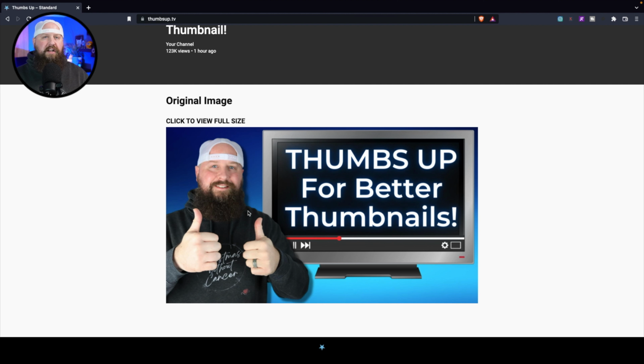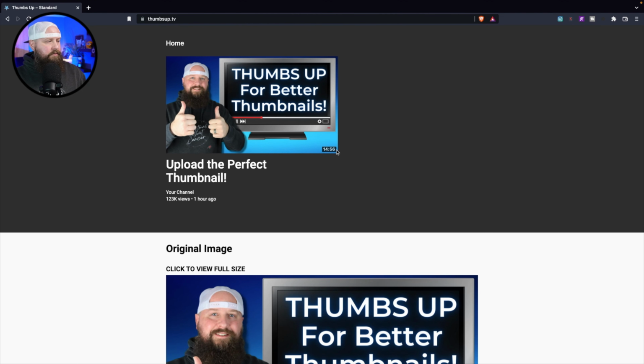I'm going to give you a few things that I like to do to thumbnails. I try my best to keep all images. So if I put myself in there, if I put cameras or microphones or whatever it is I'm talking about, I try to make sure that I keep images on the left side, or if I do put them on the right side, I make sure that they are up far enough and clear away from that timestamp because I don't want the timestamp to cover important parts of the video.